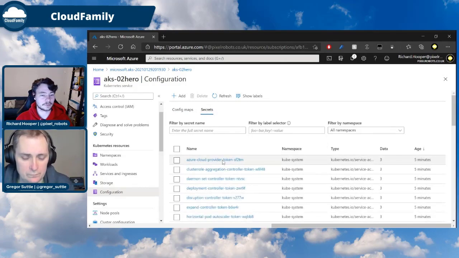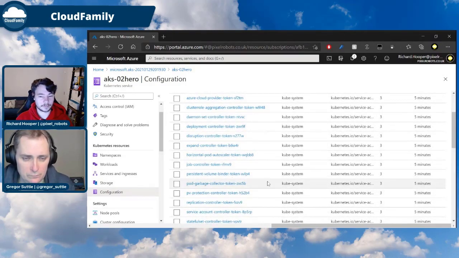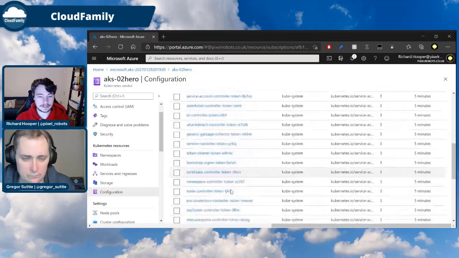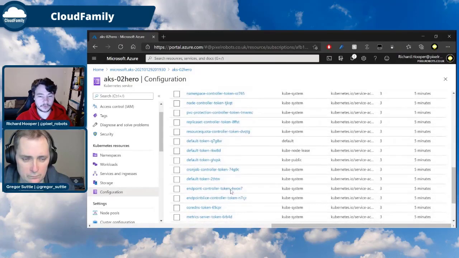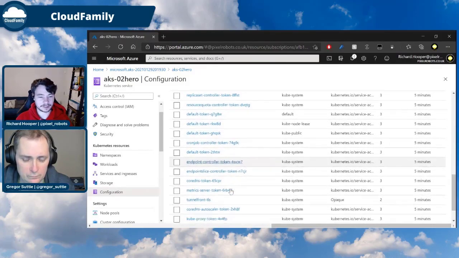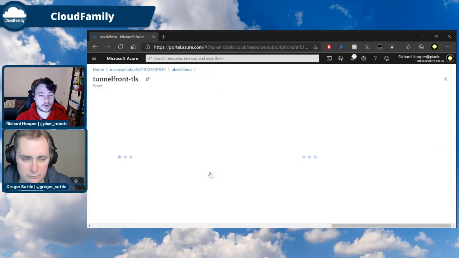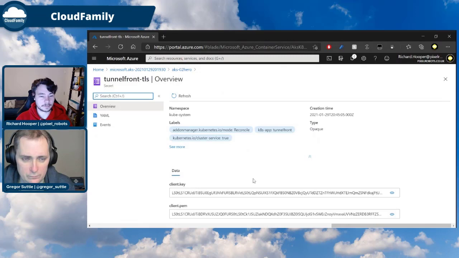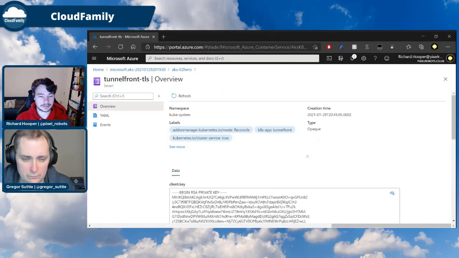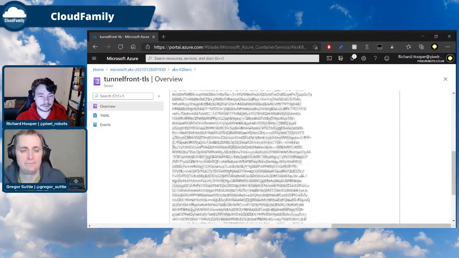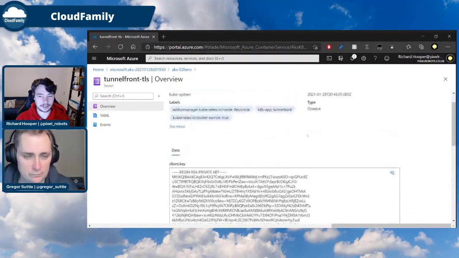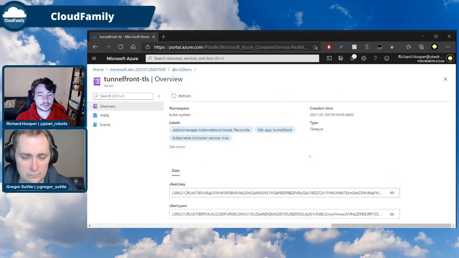And then secrets, which stores lots of different secrets, but most of them will be base64 encoded, so you can really easily decode a secret. So I try to put everything in Key Vault instead, but here you can see this is the actual decoded secret. This is how easy it is to see it. It's just a certificate, and by default it's just base64 encoded. So it's really cool that you can see that in Azure.